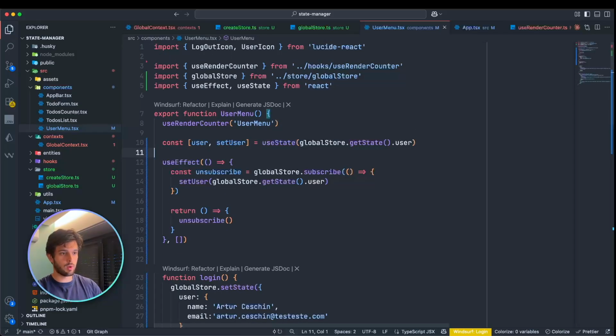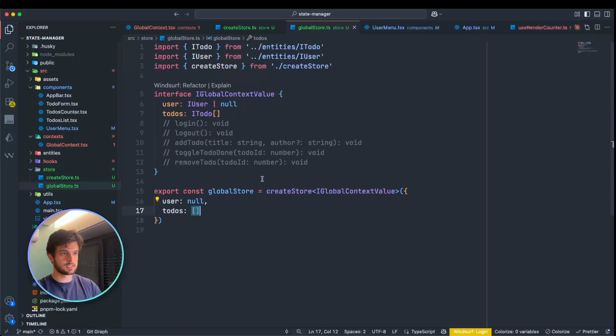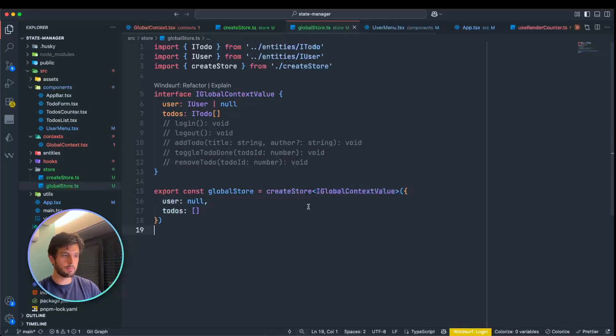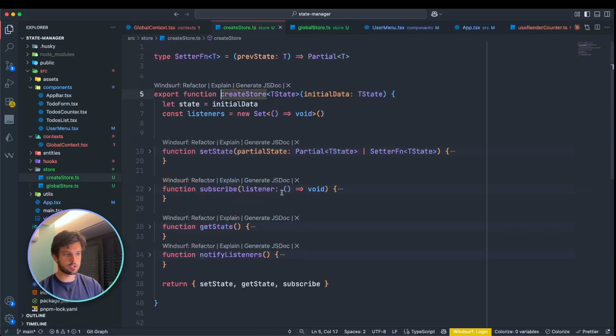But another thing that I want to change right now is here inside the global store. I want to make sure that we only accept objects inside here, because right now, if I do something like this, I can remove all of that, and I can just type a random text, and that will work. And I don't want that. I want to make sure that we only accept an object to be passed here.